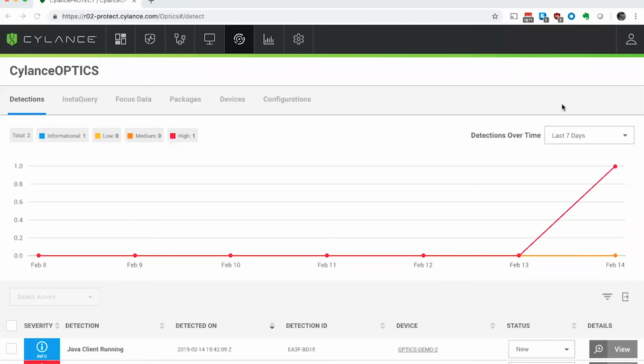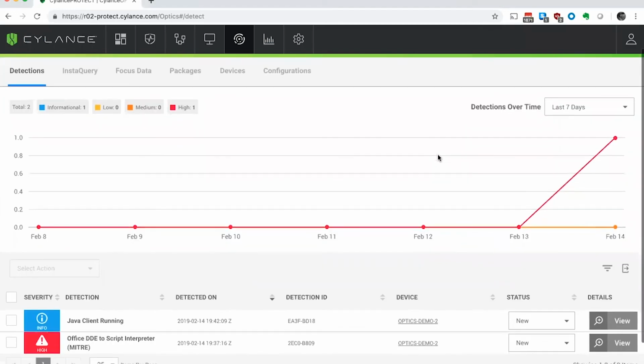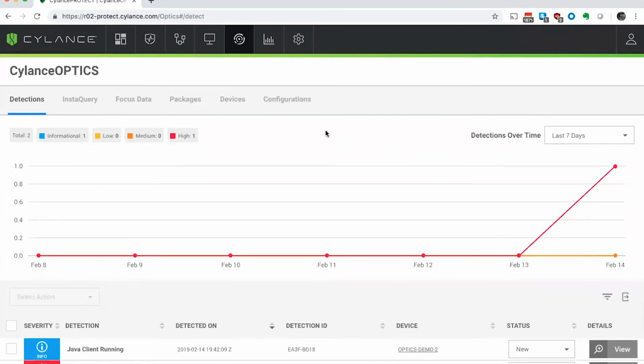Hey, Matt, there's one more question that came in, and I may have missed this: do I have to change my license to get these features if I'm a current customer? Right. So if you are a current CylanceOPTICS customer, you do not have to change your license to get these features.